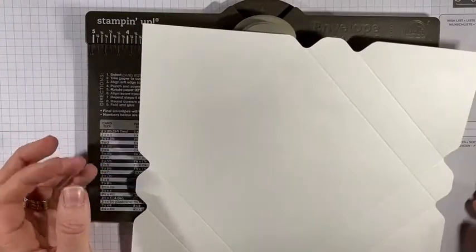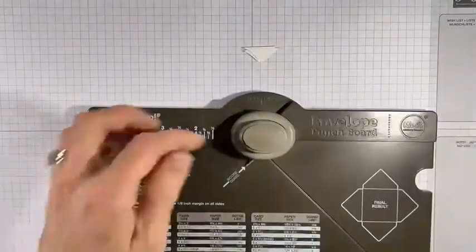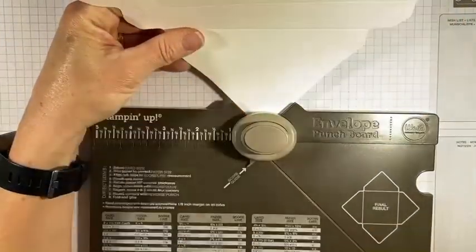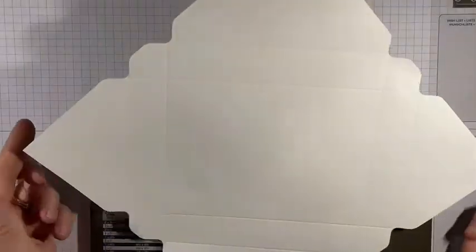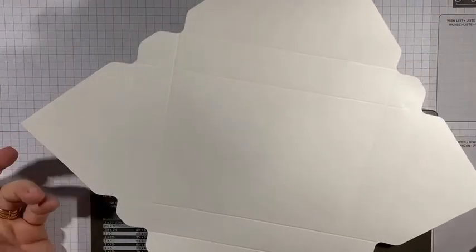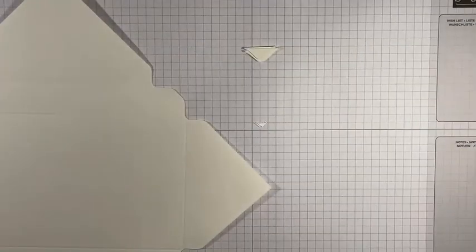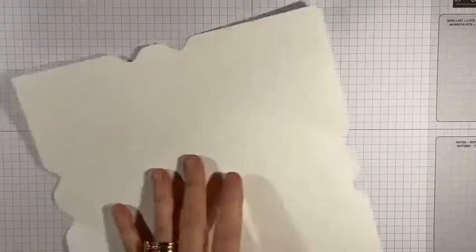But what you can do also, if you prefer, is this has a little rounder at the end here. So if you want to round the points of your envelope, you would just stick it in, punch it, and then turn it and punch it. And I'm not doing these 2 side tabs because you're not going to see them once you create the envelope. So now I'm going to move this over. All right, and we have the base for your envelope.